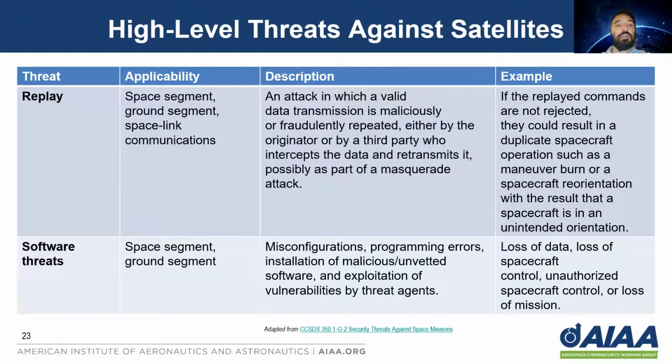A replay attack is where you may have a bad actor record a series of typical operations of a satellite and then replay that back to the operator. So the operator doesn't know something bad is happening, but in the background, the bad actor is doing some nasty things with your satellite.